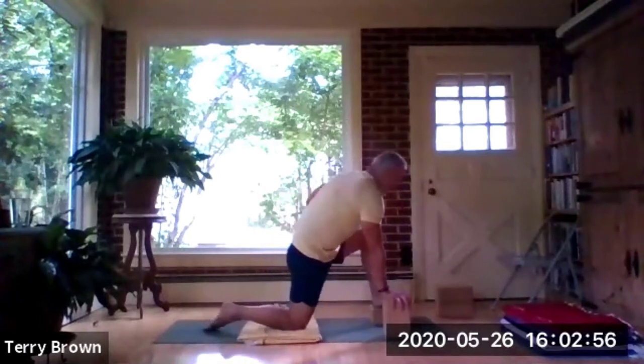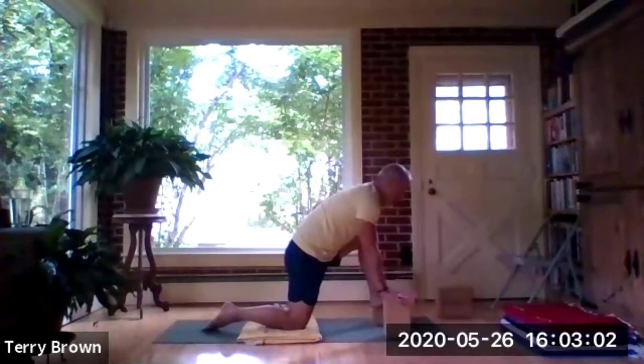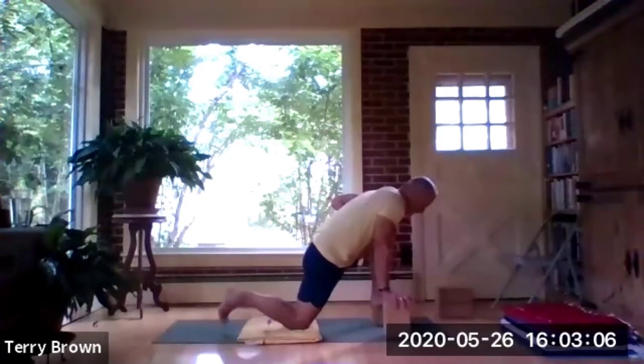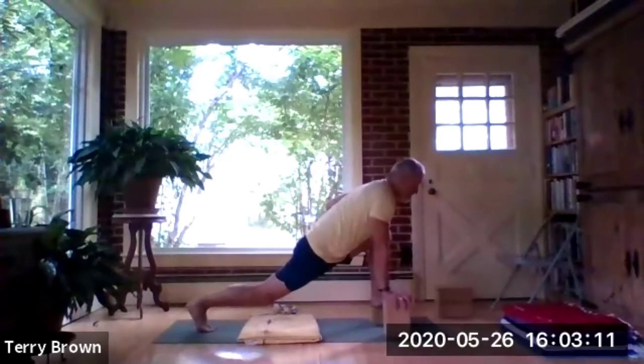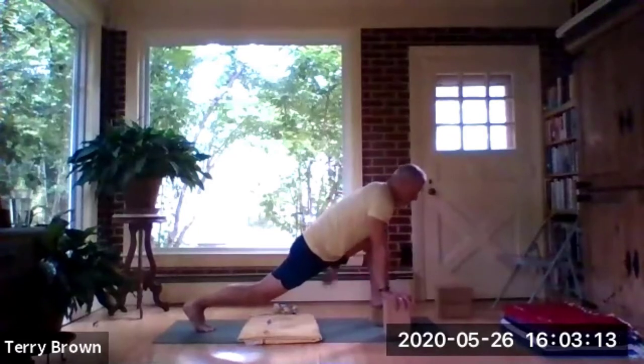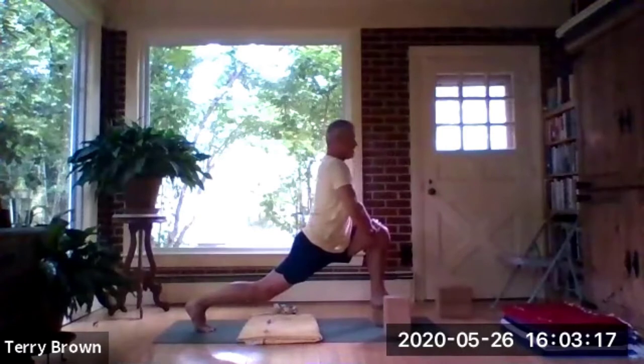Oh, the left leg really has a fun little challenge of being moved forward once you've had that deep of a stretch. Okay, now remember, the secret to getting the back leg knee up is to shift the weight off of the back knee, then lift it up. But do make sure you've got enough distance between the right foot and the left foot that you can feel this. And then hands on the thigh. So right hip is moving forward, hands are pressing down, pit of the abdomen is lifted.